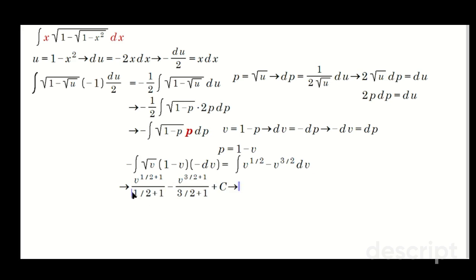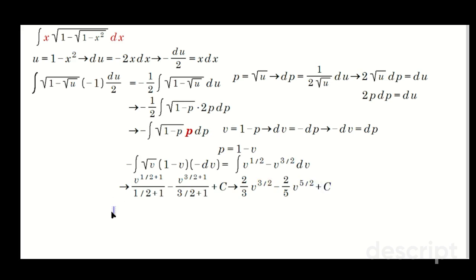Now let's clean this up a little bit. So it's going to be a half plus a 1. But then you've got to flip it by keep change flip. So it's going to be here 2/3 of v to the 3/2 minus, same thing on the bottom, right? So we write the 1 as 2 over 2, so 2 and 3 is going to give you a 5/2, but then you've got to flip it, so it becomes 2/5, and then v raised to 5/2 plus c, basically.